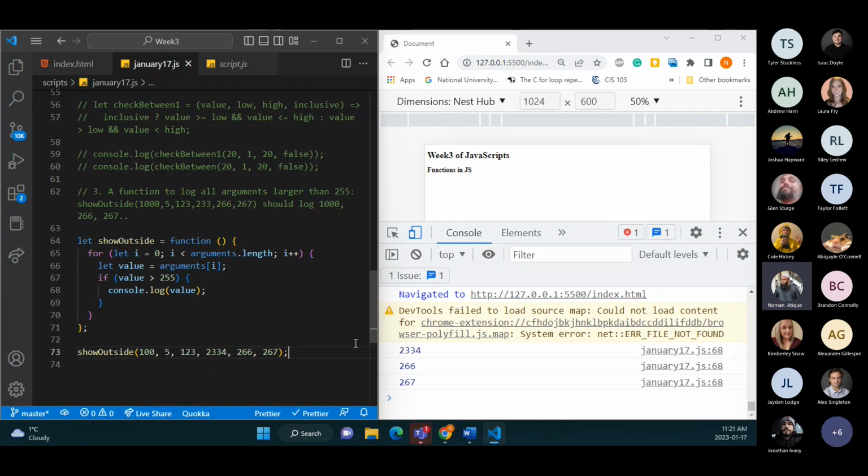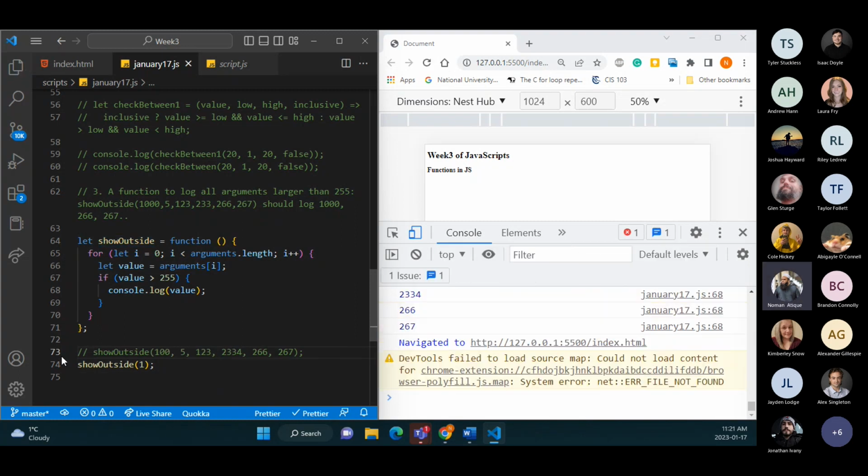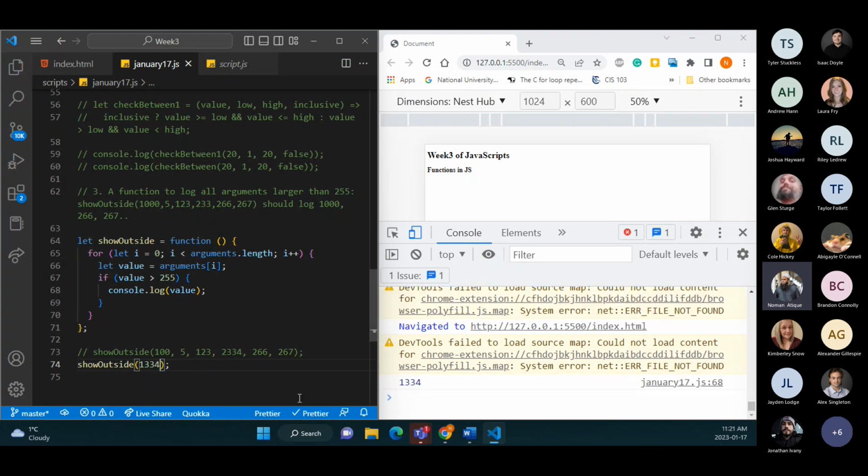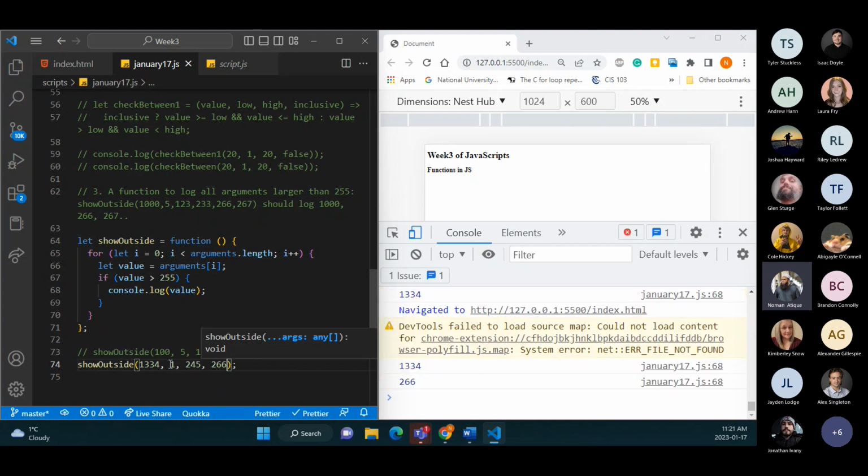So whatever argument we pass, for example, if I pass only one argument and I say it's 1, for the second call it will not print anything at all because there is no value over there. But if I say 133, 34, I'm passing only one argument, it's greater than that one. And if I pass two arguments, whatever, 245, 266, something like that, it will just generate all those arguments over here. Is that making sense to everyone?